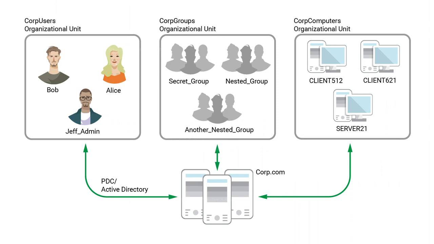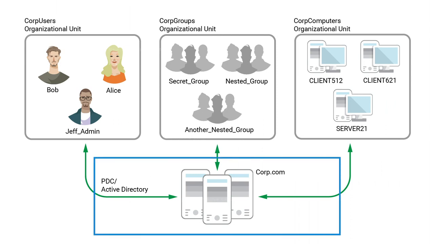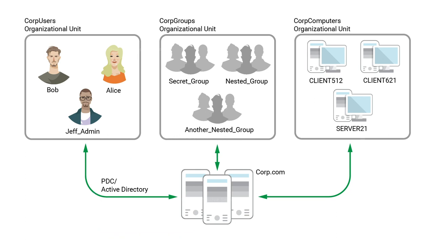When an instance of Active Directory is configured, a domain is created with a name such as corp.com, where corp is the name of the organization. Within this domain, we can add various types of objects, including computer and user objects. System administrators usually organize these objects with the help of organizational units, or OUs, which are comparable to file system folders in that they are containers used to store and group other objects.